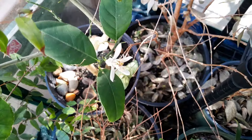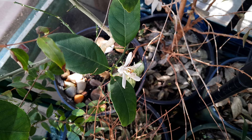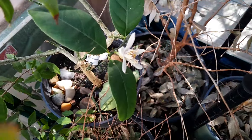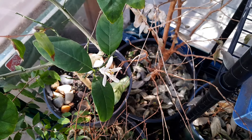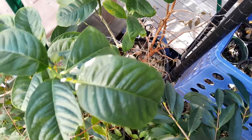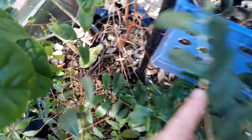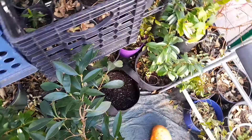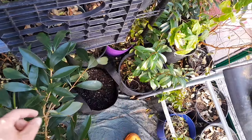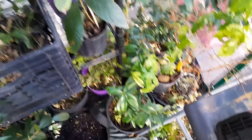You can see the Buddha's hand — or Buddha's fingers, I can never remember which — but it's got a flower on it. Hopefully this one actually develops and stays. It has opened here in the greenhouse and hasn't been moved, so I think we have a good chance. It's not holding its fruit because it's not happy enough — it's just in a peat moss mixture and I need to get some actual citrus mix for it.